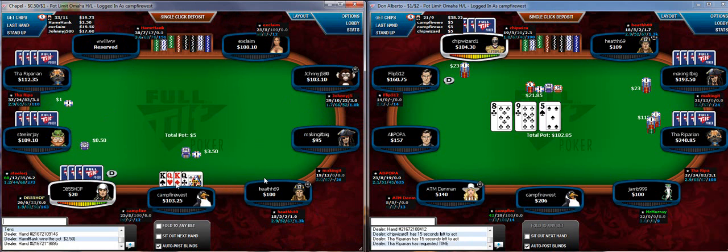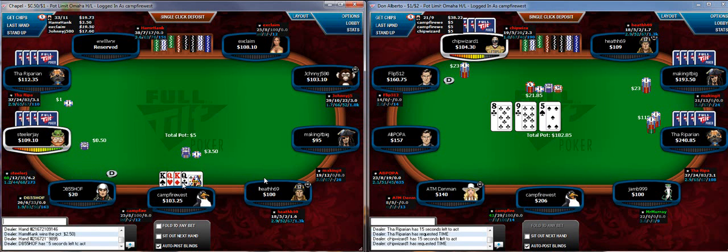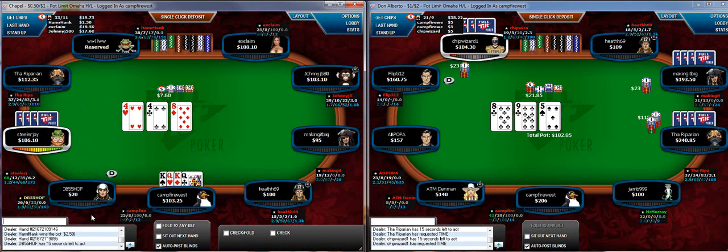So over here, big double pairs is obviously going to be pretty strong. We're going to play that from the button. If he were to jam on us, we wouldn't be folding. It's funny, he's been playing the short stack, but I haven't seen him. He seems to be playing pretty tight.